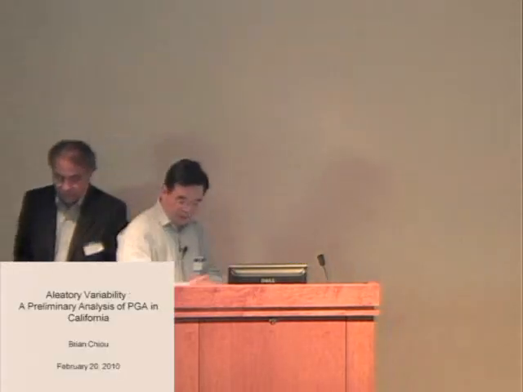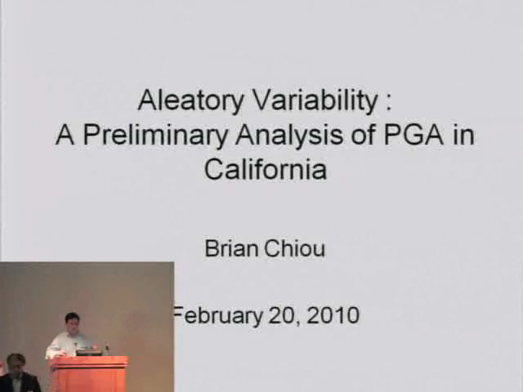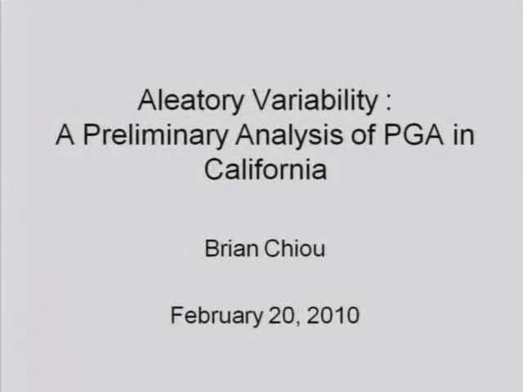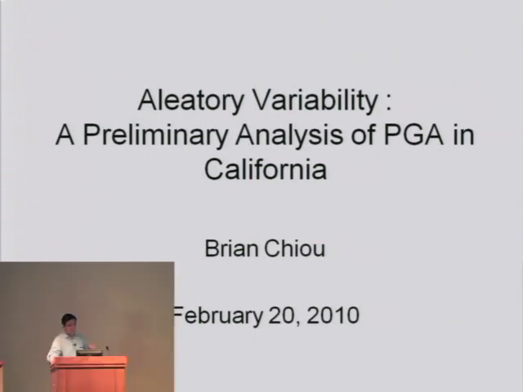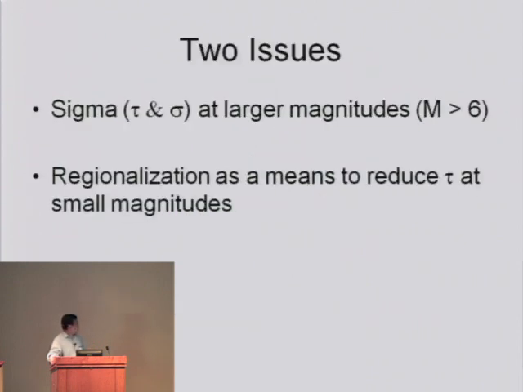Thank you. Okay. Well, my talk is not going to be that paper to be published in Earthquake Spectra, I think. Instead, I'm going to focus on two issues that may be relevant to Eastern United States, even though those observations are made in California. The first issue I'm going to talk about is the magnitude-dependent sigma. Linda has talked about this same issue earlier, but focused on the smaller magnitudes. In my talk, I'm going to focus more on the larger magnitudes, the sigma, both the inter-event and intra-event sigma.